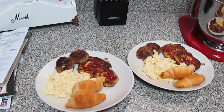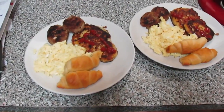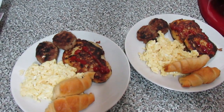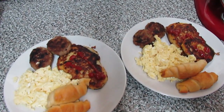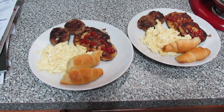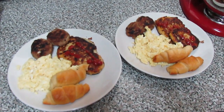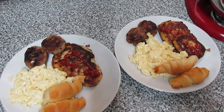All right, guys, so this is the final outcome. So I have our potato pancakes, and I forgot that I mentioned that I left out the flour. So you add the mashed potatoes, some flour, your cheese, your garlic, and your onions, and you mix all that together, and then you just fry them up. We have our sausages here, our scrambled egg, and some croissants. This breakfast was so good and very filling.